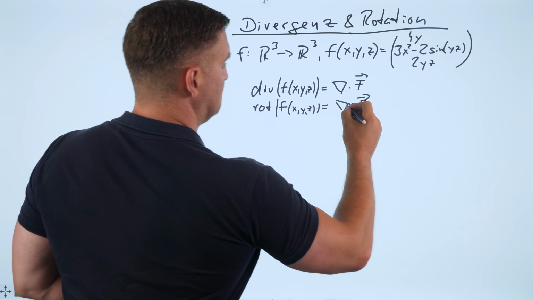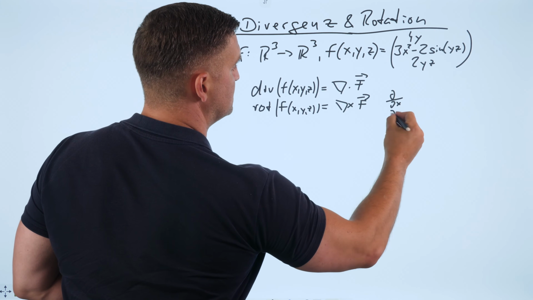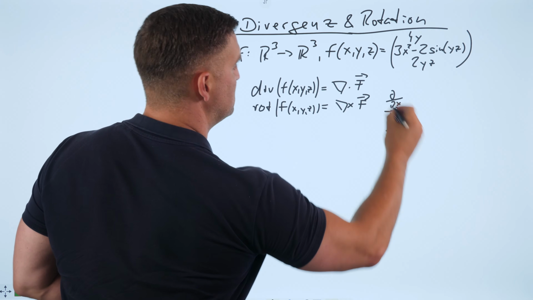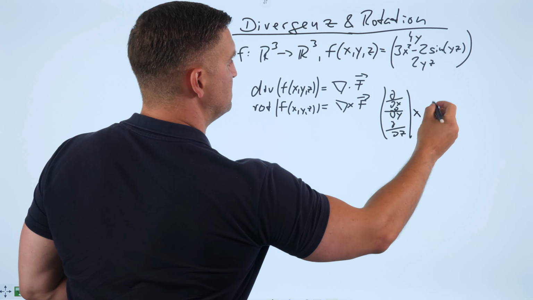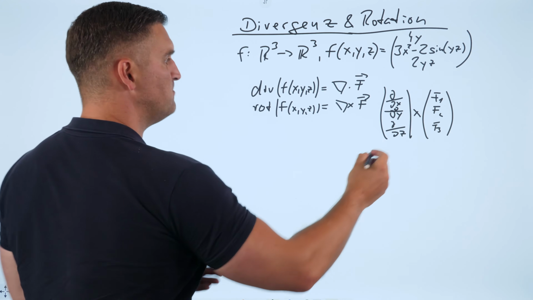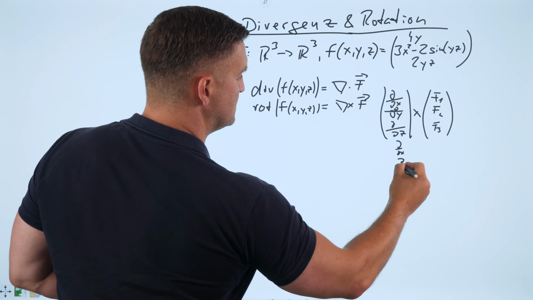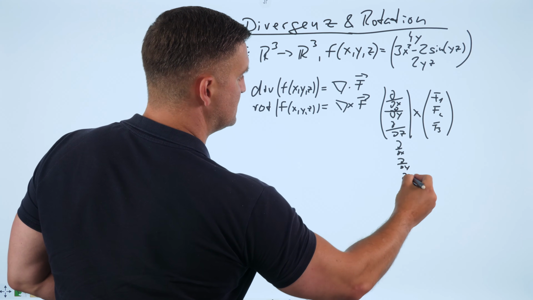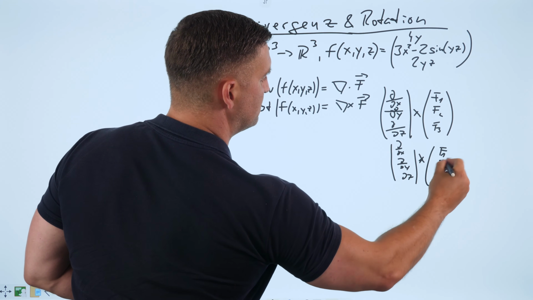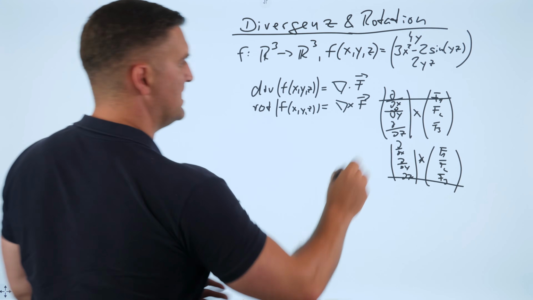We have the derivative operator, partial derivative with respect to x, partial derivative with respect to y, partial derivative with respect to z, and the whole thing in the vector cross product with f1, f2, f3. And I always do it like this, that I write it underneath each other. So partial with respect to x, partial with respect to y, partial with respect to z. You wouldn't have to write that here anymore, f1, f2, and f3. Cross out the first and last ones.